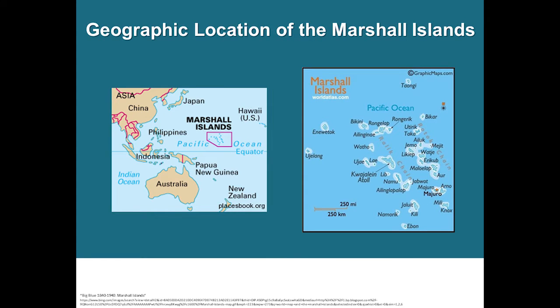This map gives an indication of where the Marshall Islands are in respect to other countries. They are between Hawaii and Guam. To get to the Marshall Islands from Northwest Arkansas means that you would travel to Hawaii and take a plane for another 5 hours. The Marshall Islands is a group of islands that cover a large area of ocean, approximately 750,000 square miles, about the size of Texas, and only approximately 70 square miles of total land area, about the size of Northwest Arkansas.